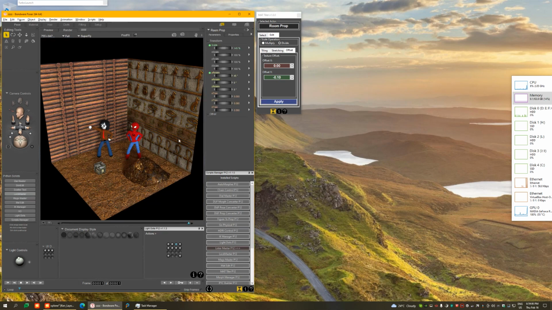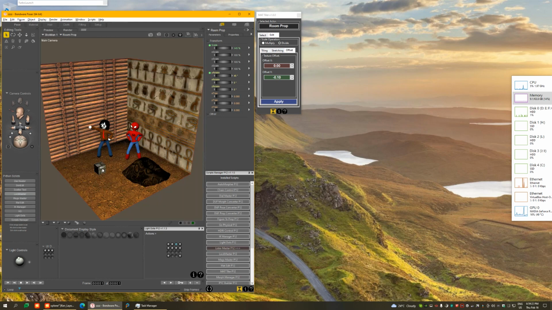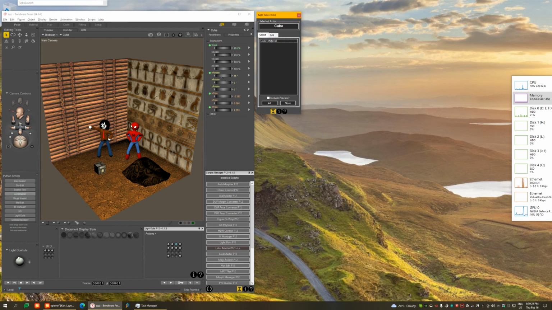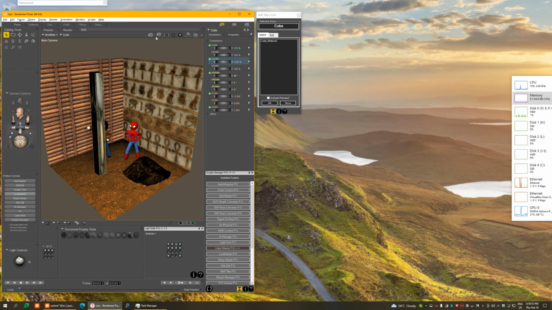So you can now see them in all their glory of PBR materials, all the stuff we did with the materials. All right, so what I want to do now is show you the stretching. I want to use this cube here as an example. I'm going to scale it on the Y-axis. And you're going to notice the more I do it, the worse it looks because I'm stretching the texture. It looks horrible, but that's what the next operation I'm going to show you is meant for.